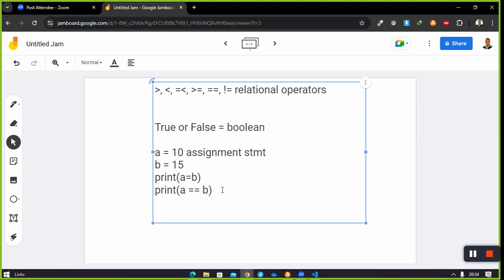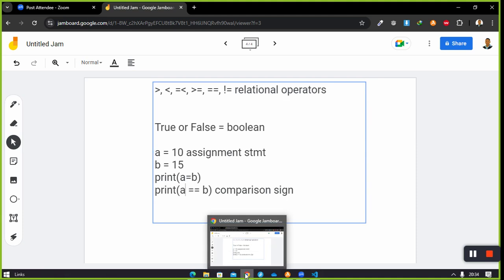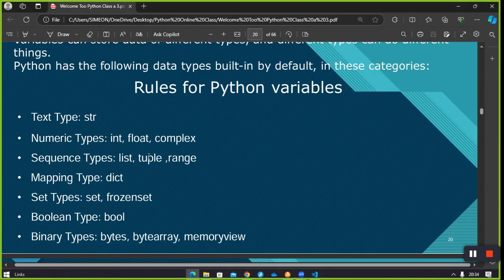That's the name: comparison sign. Is B equals to A in values? That's what it means. You will understand more when we enter into the topic of today, conditional statements. So I just want to be true with this handout in case you get it.